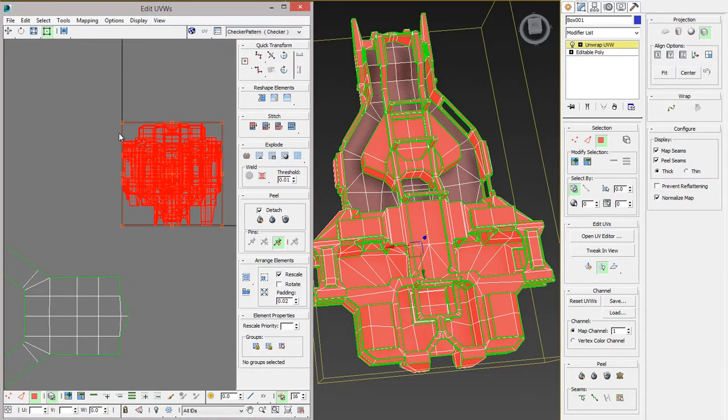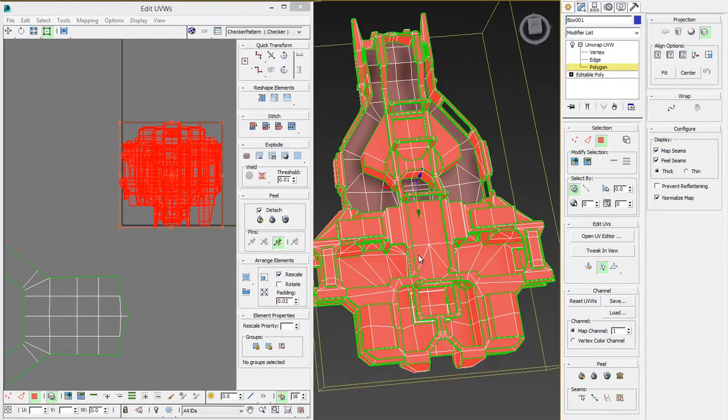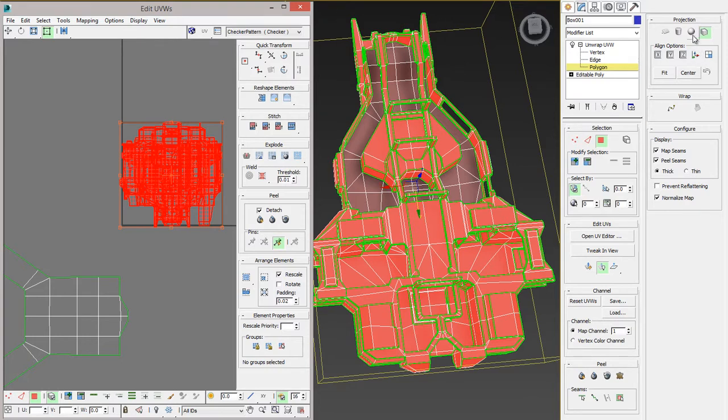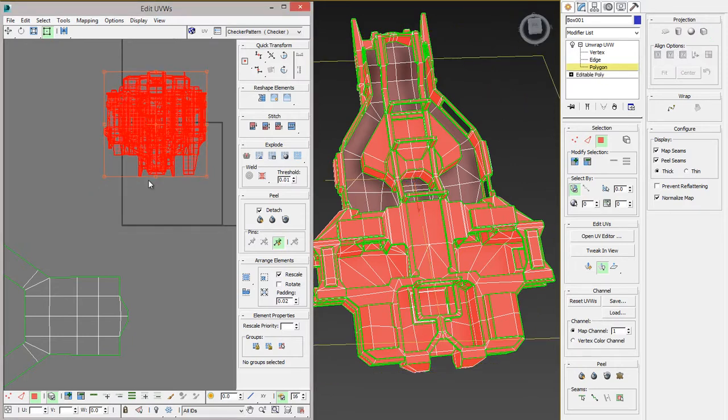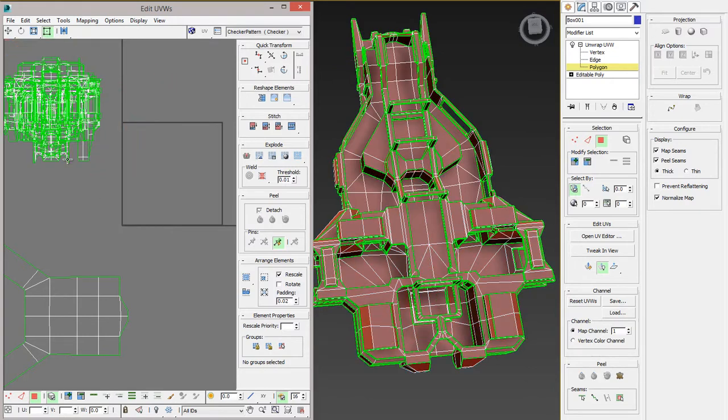But all the content is overlapping. Now here's a good point. When you use the box map tool, for some strange reason 3D Max keeps the box map tool open. I suppose it's so you can adjust the location of the box and all that kind of thing. You see how it updates in there. But again, this is not really necessary for us to do right now. So once you've mapped it, you need to turn it off before you can then move stuff around. Otherwise it locks the view. So we'll just move that out of the way.